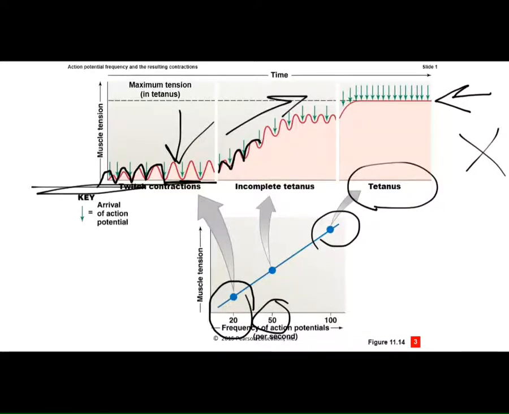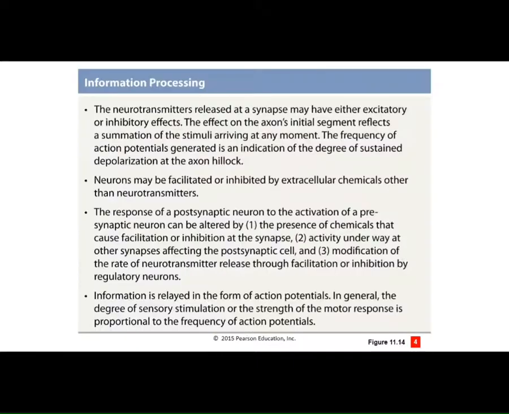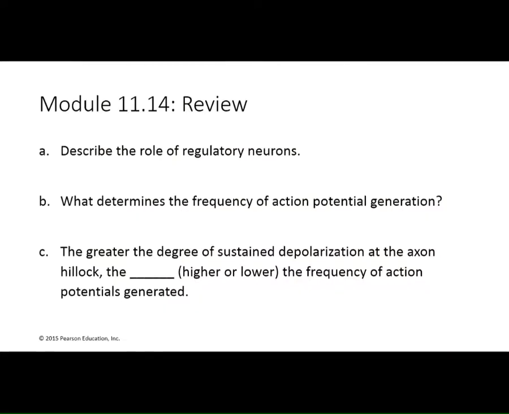If you had a cramp, you know that your muscles went into a tetanus situation, right? They got very, very stiff, and you weren't able to relax them. So again, this all comes down to the number of action potentials going down to a muscle. 20 times a second, no problem. The muscle can actually relax if it's coming 20 times per second. So that comes back to the idea of summation. And then you can read about this whole idea about processing and facilitation and all those good things. So that brings us to the end of chapter 11.